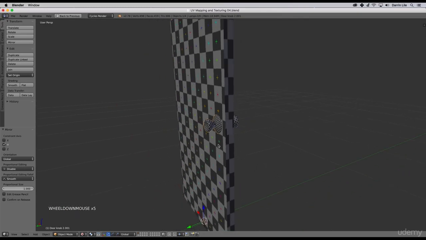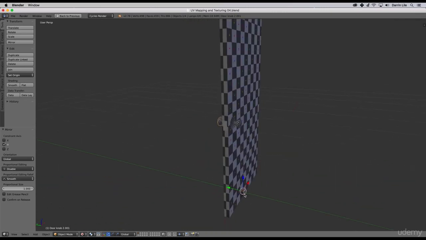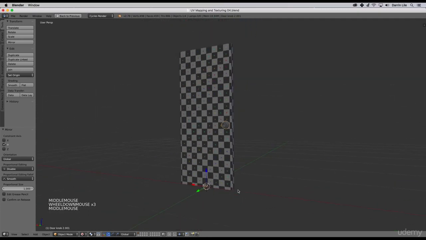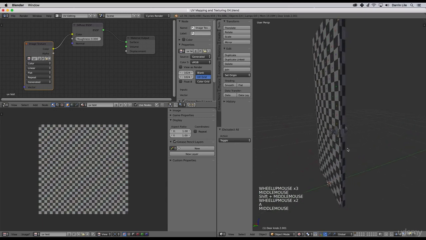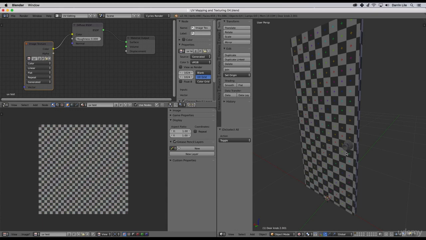And this worked because our pivot point or object origin was down here in the center of the grid, in the center of the door. All right. So now I'll press Control up arrow once again. In the next video, let's combine all of these into one object and then use our scale and pack tools to pack it into the 0 to 1 space.